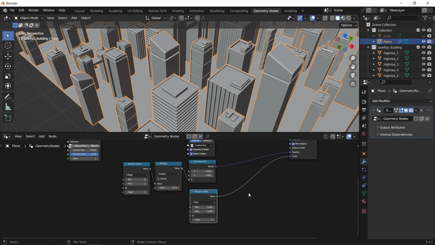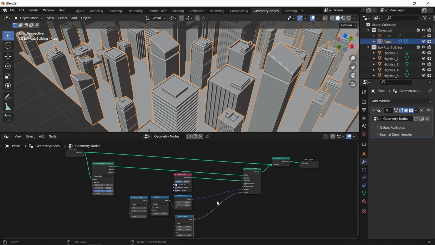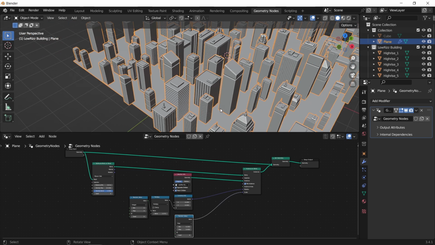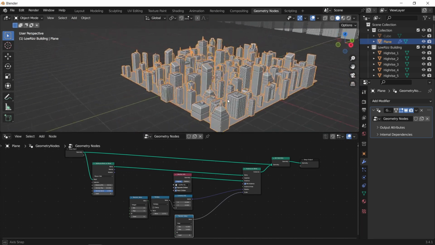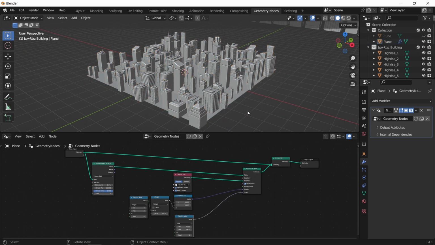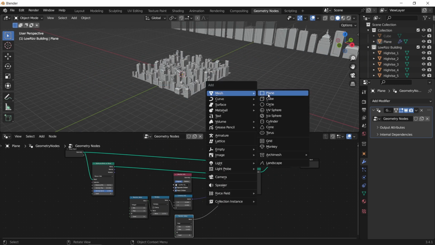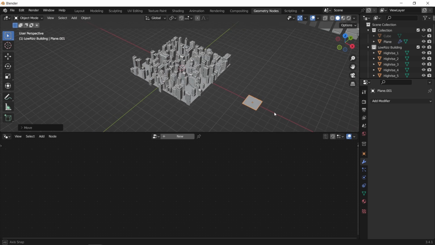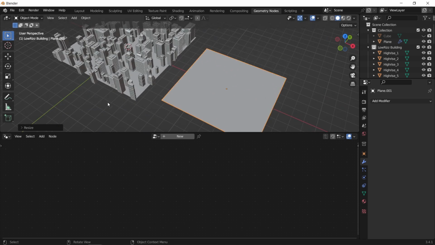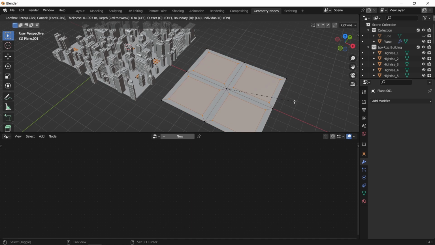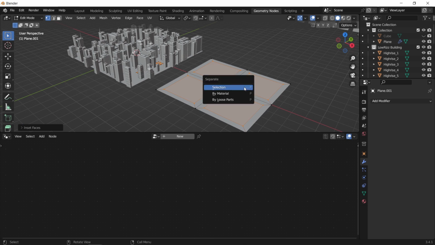Now some might say, what about roads? How can we add those? My recommendation is to separate the mesh before working on it, and that is easy if you work with 2D software, like CAD or Revit or anything similar. For the render I showed you, I added a plane with some cuts, then in edit mode, I selected some of the faces to make it as roads or buildings area, and hit P to separate them.